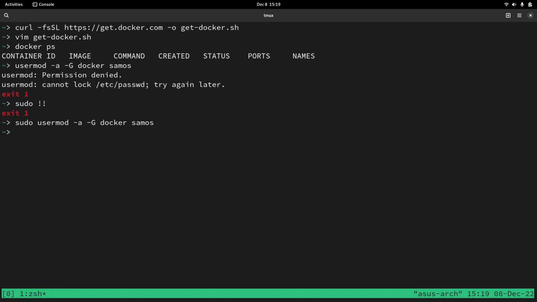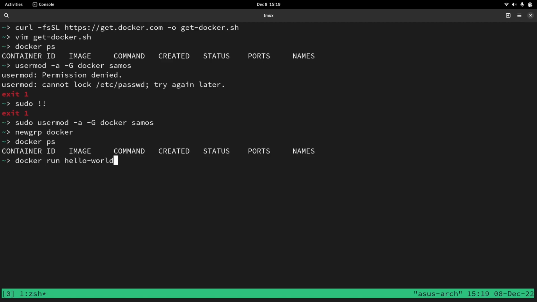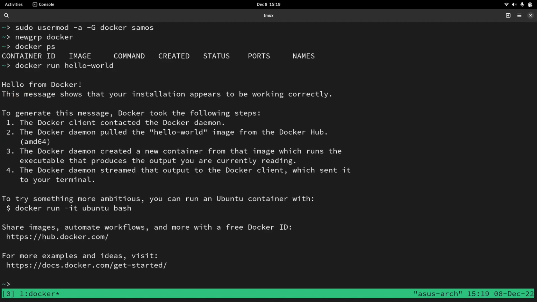Then if you want it to be effective directly, you can do newgrp docker, and you'll be able to use docker ps directly. So it looks like Docker is running. Let's do a docker run hello-world and see if this works. Yes, so my Docker is running, and that's a prerequisite for running Minikube.